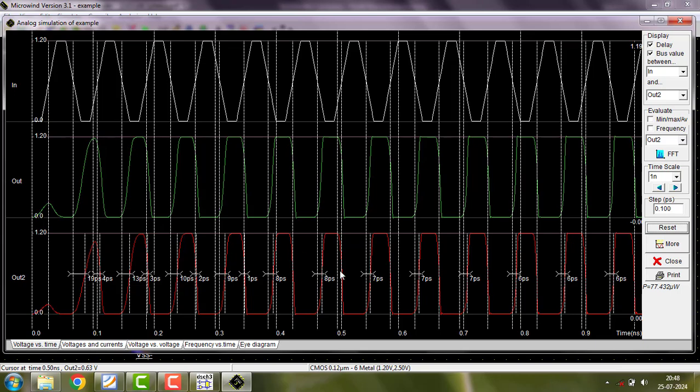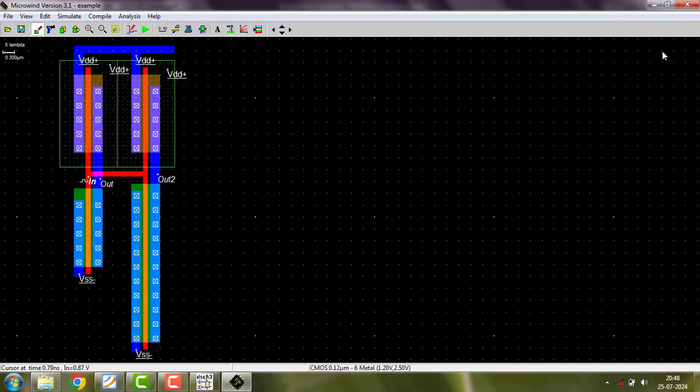Roughly it is 8 picosecond, here it is 2 picosecond. We'll take any one of this. Over the period of time it has become negligible, so roughly I can take it as 1 picosecond. I'll explain what exactly we are trying to do in this now, after doing one more layout part. So let's do that.